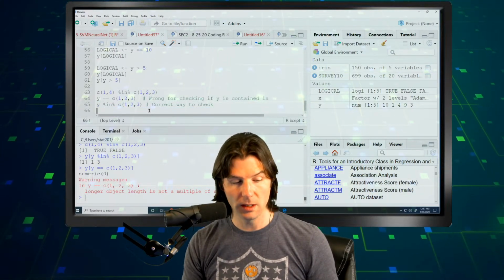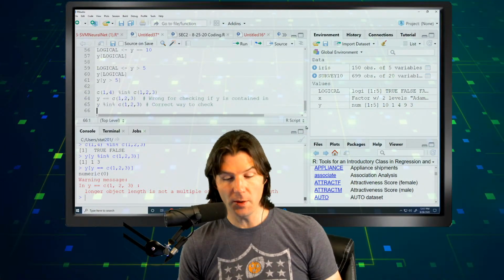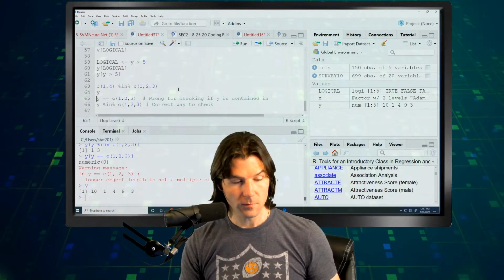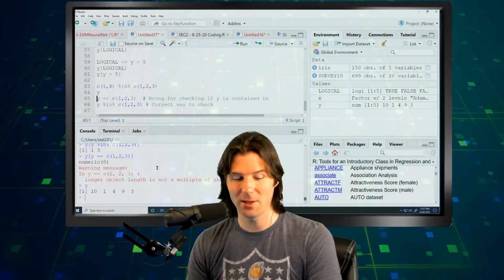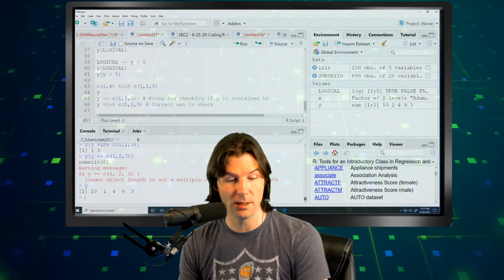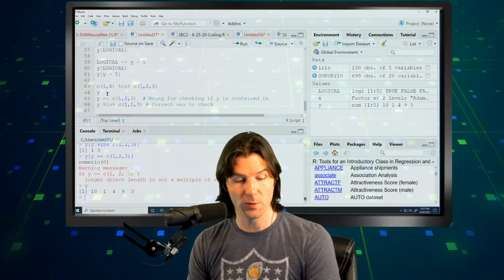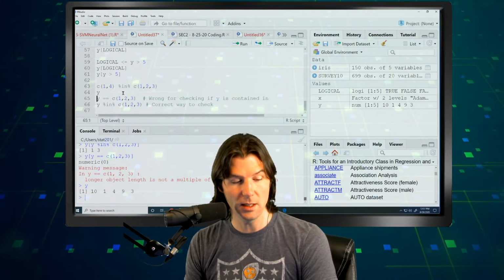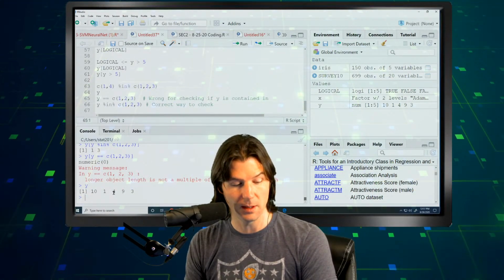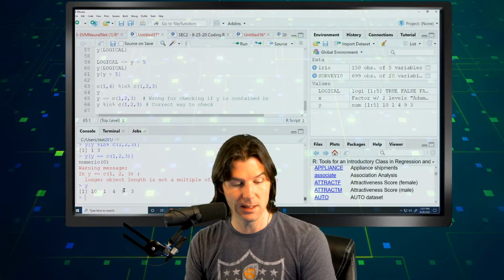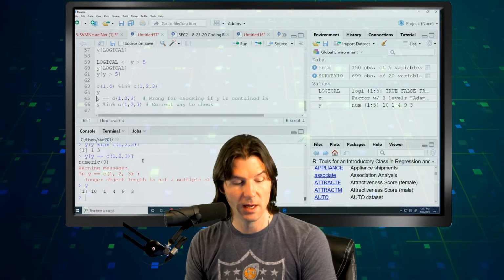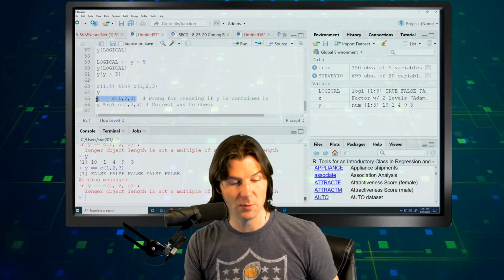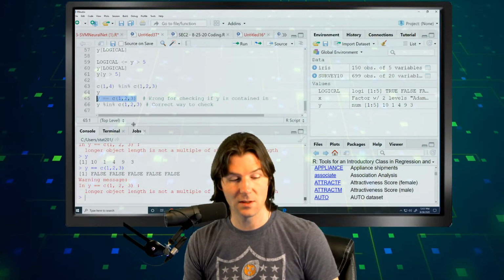Okay, so the top way right here, with our vector y, let's just look at the vector y so we can see it. The vector y is 10, 1, 4, 9, 3. So when it does this check right here, it will say, is 10 equal to 1? False. Is 1 equal to 2? False. Look at the next one. Is 4 equal to 3? False. Is 9 equal to 1? False. Is 3 equal to 2? False. So we should see all falses right here, and it returns false, false, false. It got mad because it's not the same length.